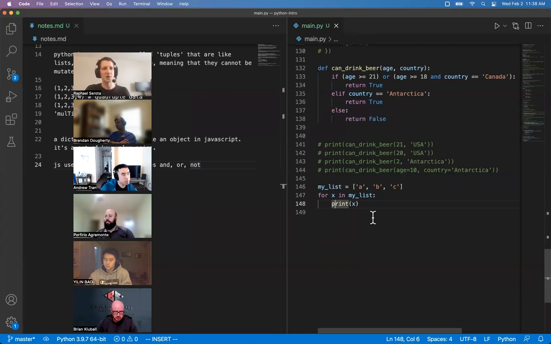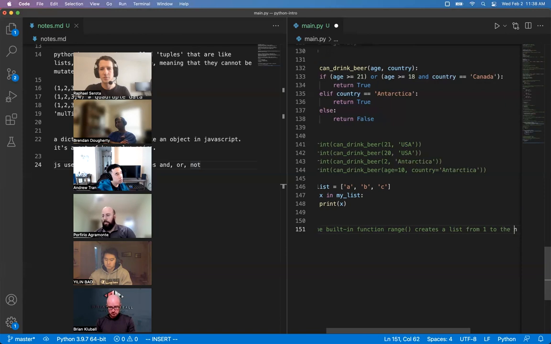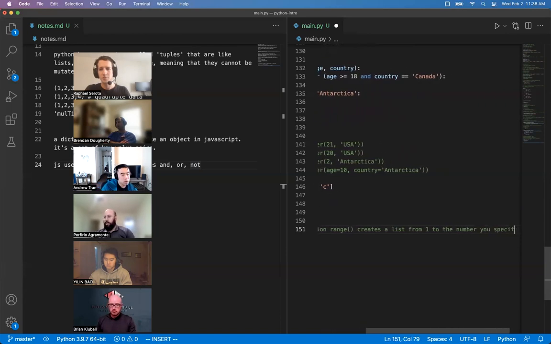Sometimes you don't have a list beforehand, but you just know you need to do something a specific number of times. So there's a built-in function in Python that can help you with that, called range. It goes from 0 to the number you specify.